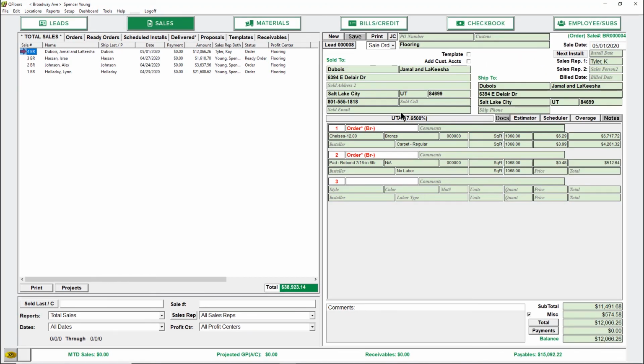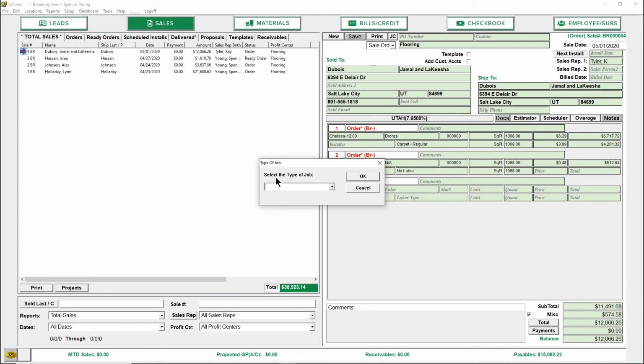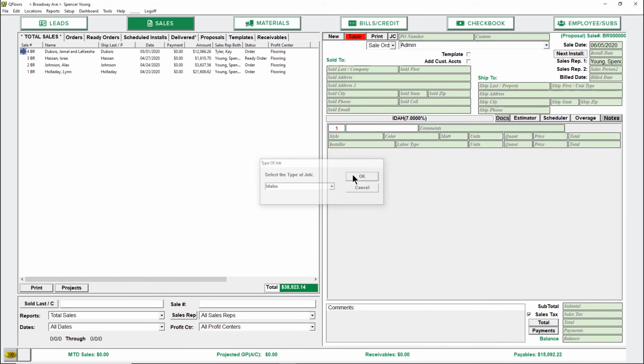So I've restarted the program and I'm going to click New, and we get this window. Select the type of job. Right now I've got different states. So really we're selecting the type of tax, which tax rule should apply to this job. So your salespeople need to be trained on the different tax setups that are in your system and how you've named it and why you've named it that way. And you want to obviously name it in a way that tells them which one to select. It should be fairly obvious.